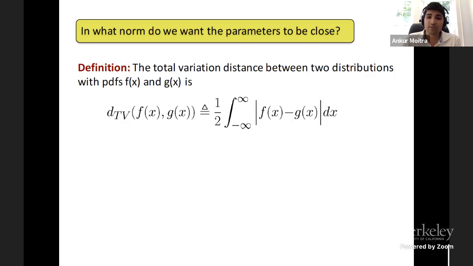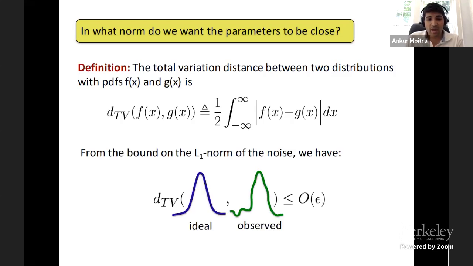So there's the notion of the total variation distance. That's just half of the L1 distance between the two PDFs, and it's defined in this formula. And the important thing to think about is, what is our observed distribution? Well, it's any old distribution that's close in total variation distance to the idealized model. So we're given samples from a distribution that's epsilon close in TV to an unknown Gaussian.